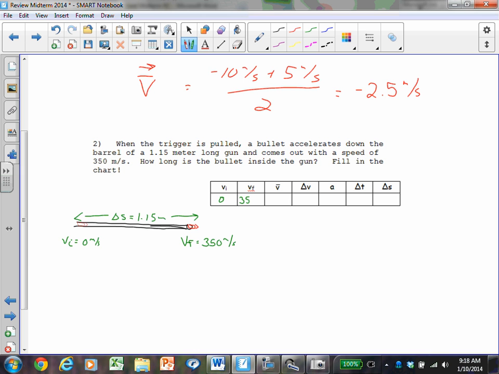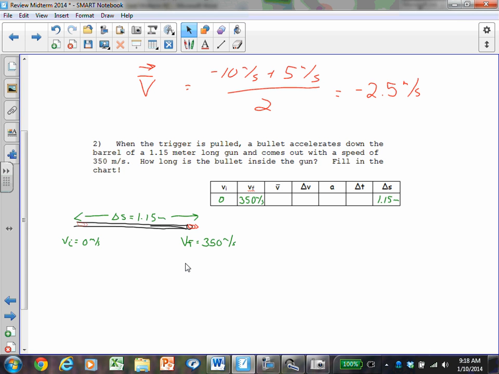All right, being silly. And this is 1.15 meters. Oh, we know A, right? It's minus 10, right? No, it's not, is it? You have to be careful because students do that all the time. They'll plug in minus 10, and it's not under the acceleration due to gravity. It is, but we'll assume it's just being balanced by the support force of the gun.